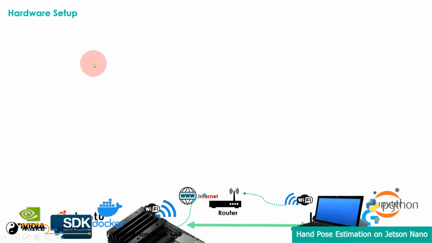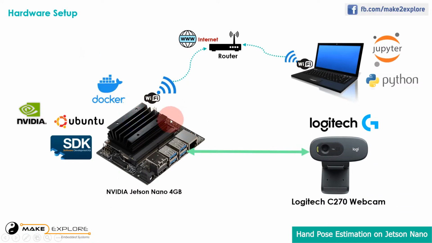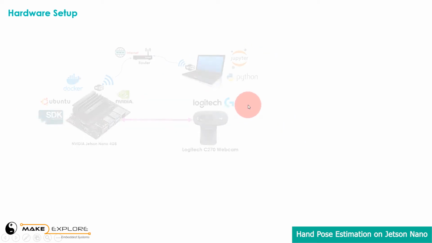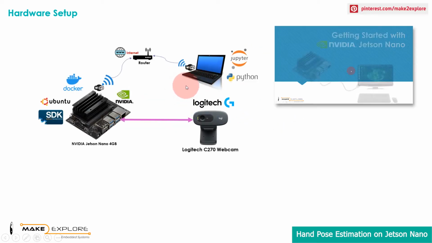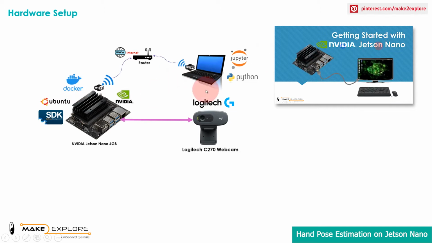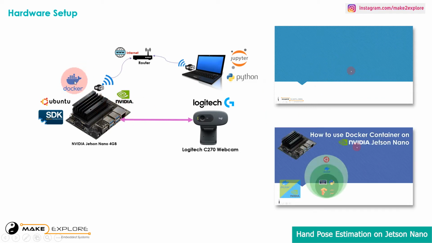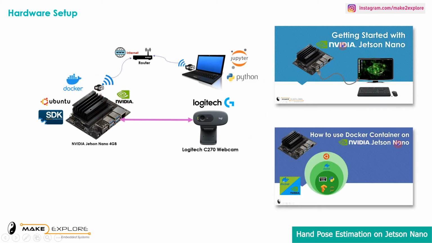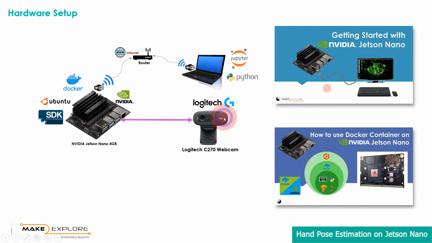Hardware and software setup for this project will be same as of last project. You must check out that video. All prerequisite steps we have carried out in that. If you replicated the body pose estimation project on your desk, then just follow along, no need to do any further configurations. If you want to build this project from scratch, then check out our other tutorials, where we have explained how to set up Jetson Nano in headless mode. You also need Docker container on your Jetson Nano. We also have separate video tutorial for that. Links are given on project's GitHub page, also in description of this video.